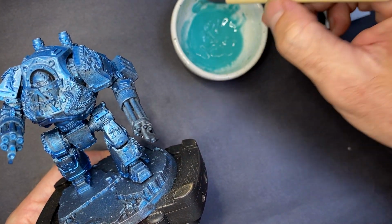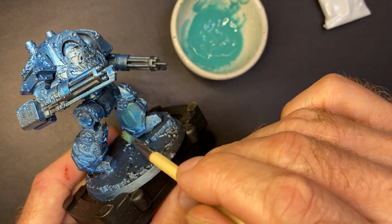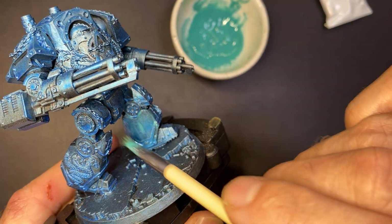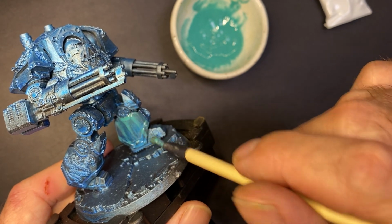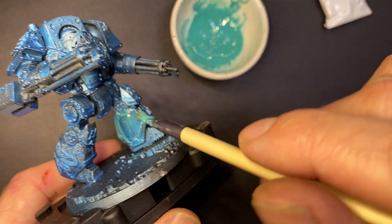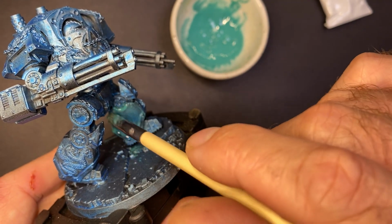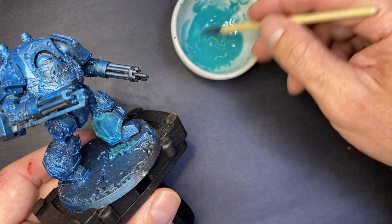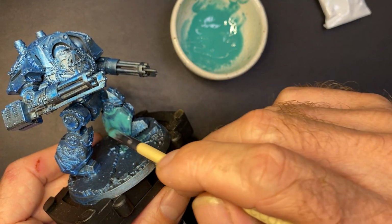Get a little bit of that off. Try it on a section here that's not as obvious, and you can see it's quite thin. So as it dries, I found that the key is really just to get it as smooth as you can at this stage. There's no brush strokes in it. As it dries, it'll actually become less transparent, if that makes sense. The pigment will really start to color the surface.